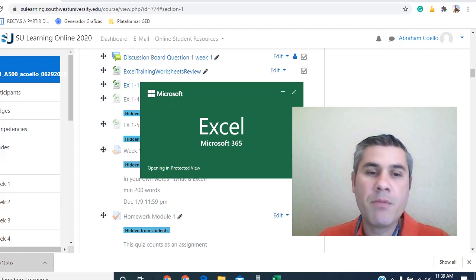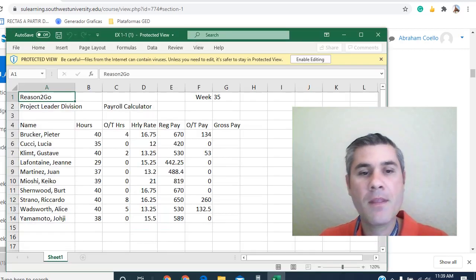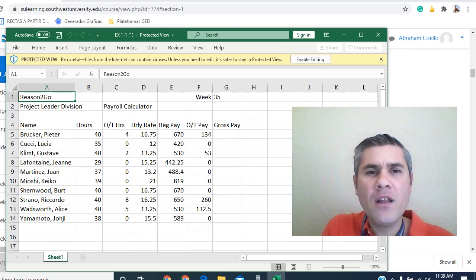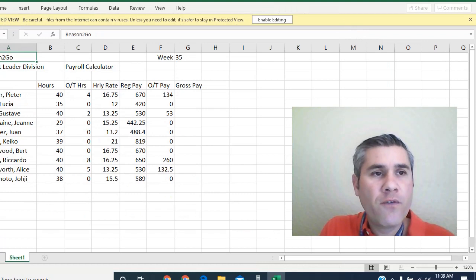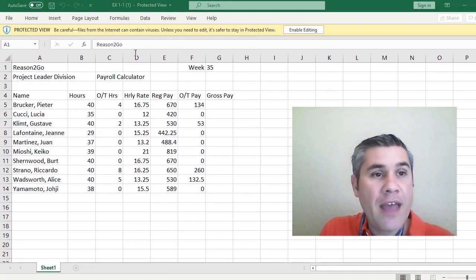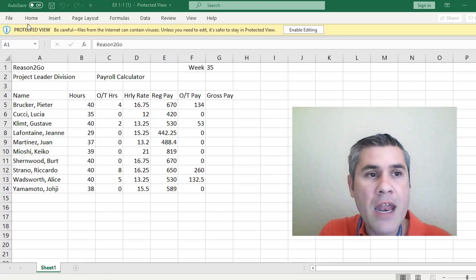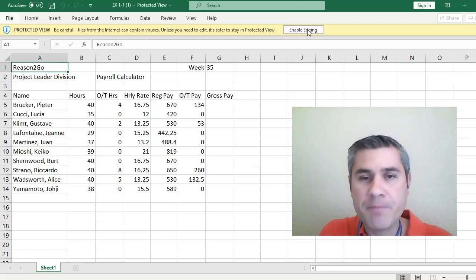Okay, so it's opening up. Be patient, guys. And try to get a feel of what that Excel screen is about. So for example, we could analyze that on the top section, you have file, home, insert, page layout, formulas, data, and all of that. Those are called your tabs.